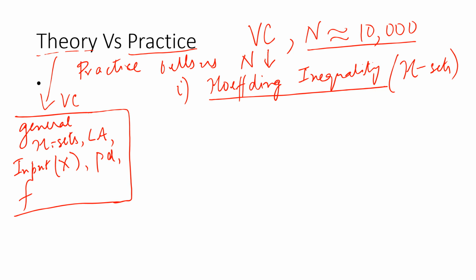Now, when we are looking at a specific problem, some of the hypotheses within my hypothesis set might not be used at all, right? And I'll never use them for a particular problem. But the theory, the Hoeffding inequality, has to take that into account. It has to accommodate those cases, because only then will it be valid for any algorithm, any hypothesis set, and all of that. Otherwise, it's going to lose its generality. So in order to accommodate generality, we make it so general that it introduces that slack, right? So that's the first point, why we have that slack.